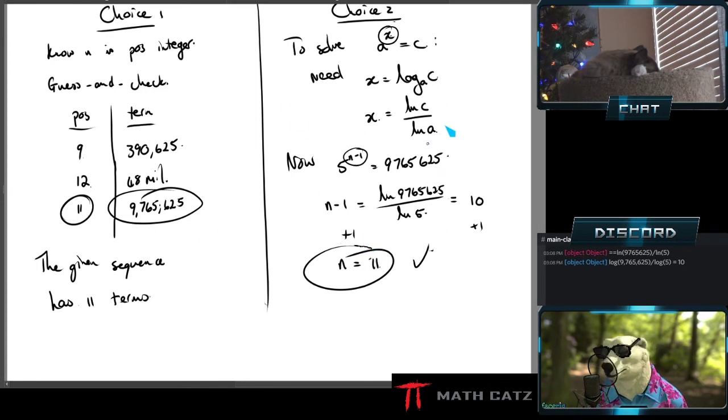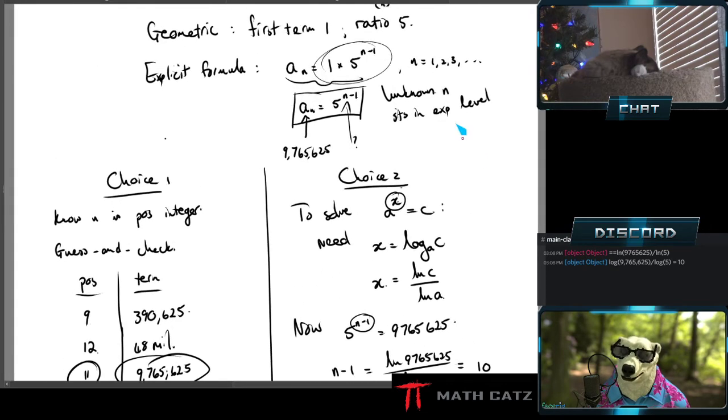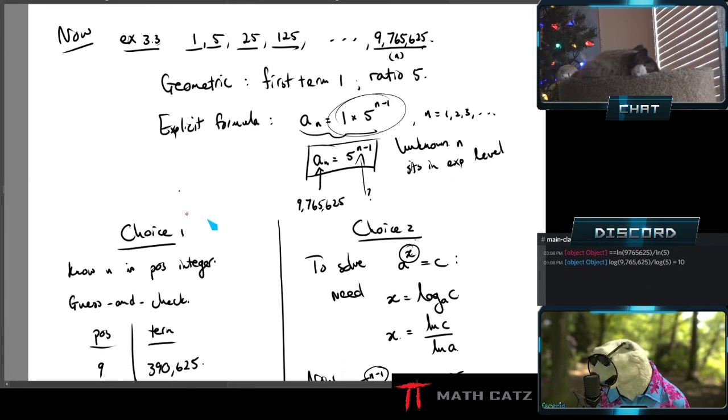So this is part of a bigger kind of equation called exponential equations, where if I don't know where this comes from and I just need to solve it, the n could be a fraction, could be any kind of decimal, it could be anything. Then logarithms is how you do it. But we are going to contain this to this kind of sequence where we know it's a positive integer. So we can guess and check and be okay.